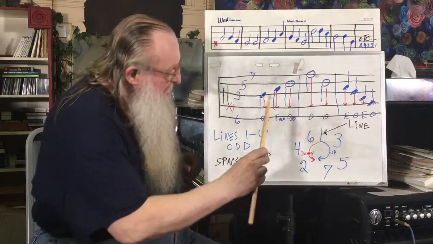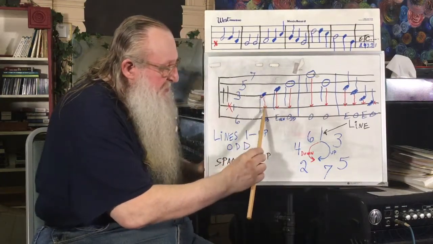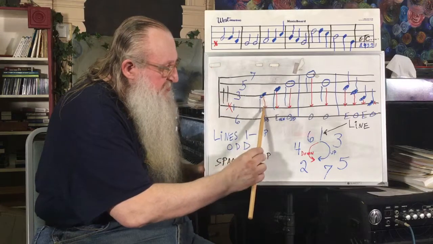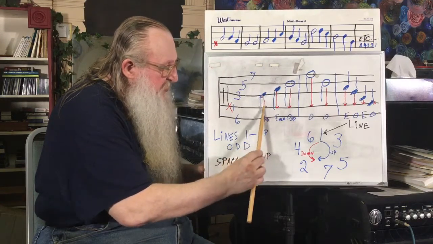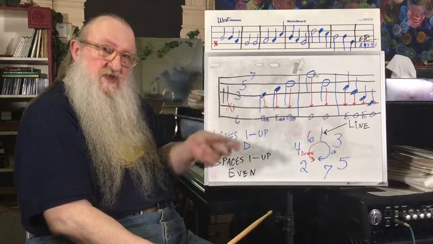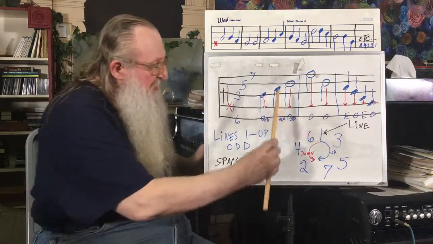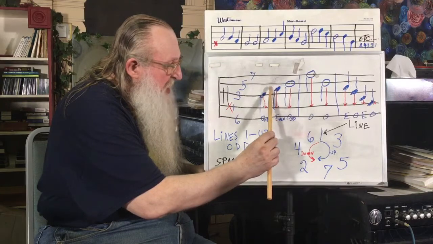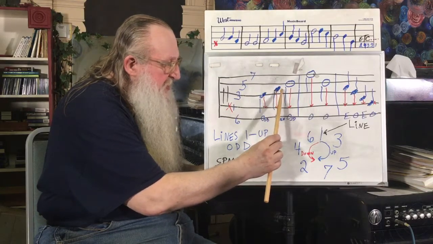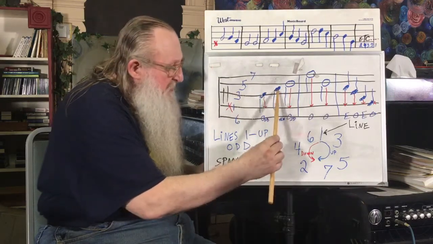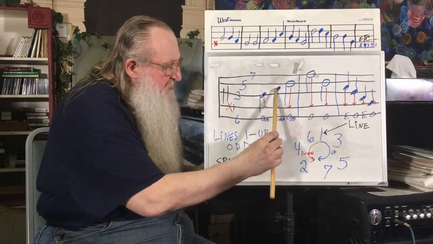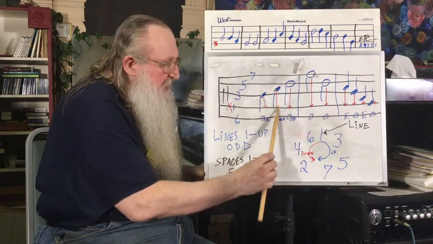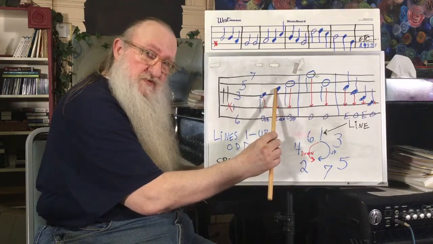So here, you can see from here to that reference, you can see that's the third. So if that were a note and that were a note, those would be a third apart. And we learn to do those in our right brain like this, right? If we look from here, this is on a space. It's going to be an even number in this case. And from here to there, you can see that that's a fourth. Going from a line to a space, even number, that's the second, there's the fourth.